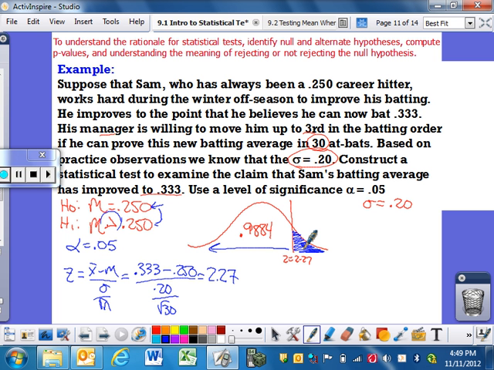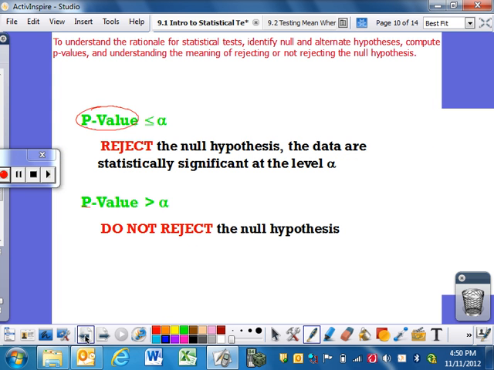So how do I figure that out? Hopefully we can all say, oh yeah, I just need to go 1 minus. So if I go 1 minus the 0.9884, that's 0.0116. So the probability of him having a greater than 250 average, actually getting a 333, the number that we find in our table is essentially about 1.16%. Okay, so that is what we call our p-value. In this problem, whatever number you find from your table in the correct tail becomes your p-value. And that's the number I'm going to compare to my alpha.